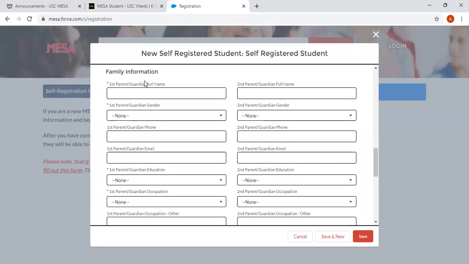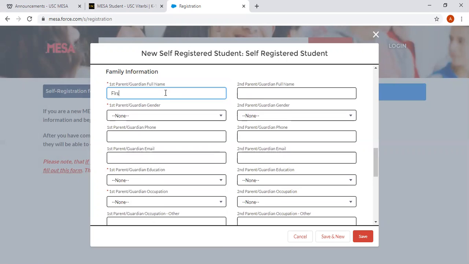After that, you will fill out your family information. This will be parent or guardian information. If you have one parent or guardian, you will only need to fill out the first parent guardian information. If you have 2 parents or guardians, you can select and fill out both first and second parent guardian information.